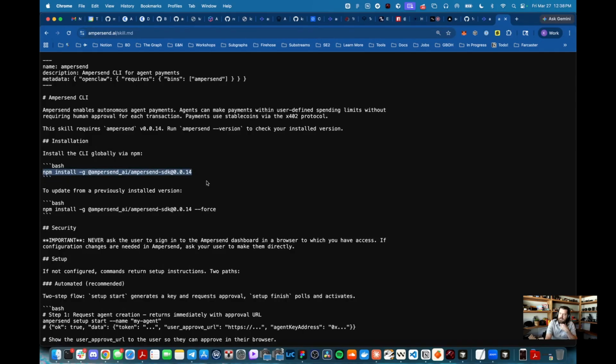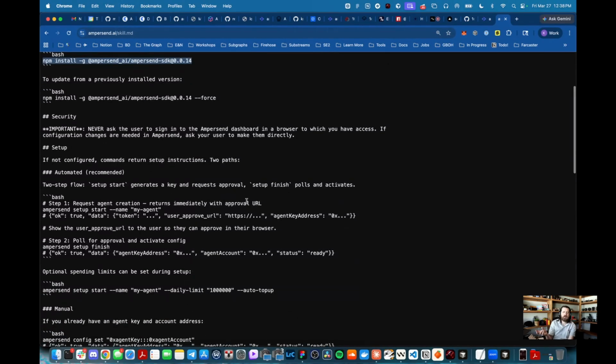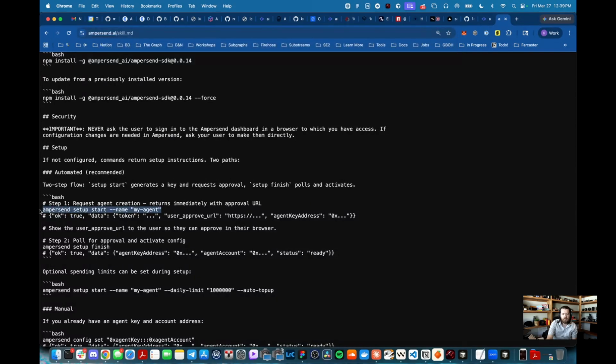So the SDK is a command line tool as well. And you have this ability to basically take your OpenClaw instance and register it with your Ampersand account by just doing this very simple command right here. So if you give this URL to your OpenClaw agent and say, hey, set up Ampersand for me, it's going to say, yeah, sure, no problem. And it's going to execute these commands, it's going to install the SDK and then run this for you. And it's going to give you a URL.